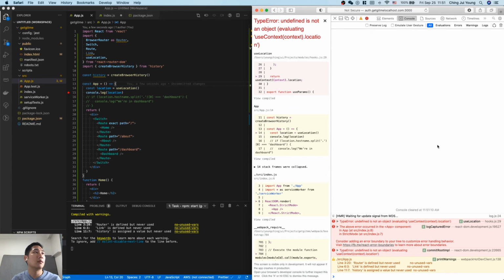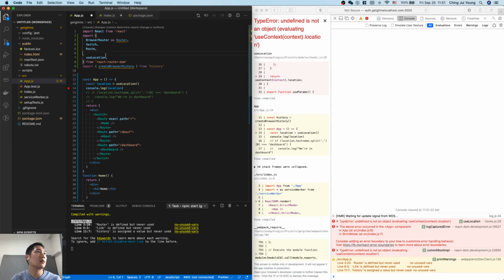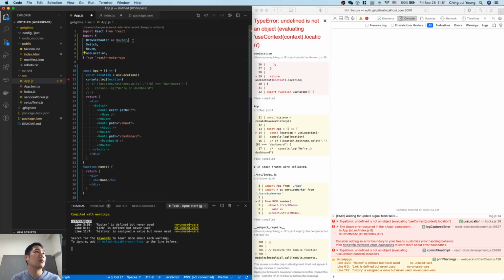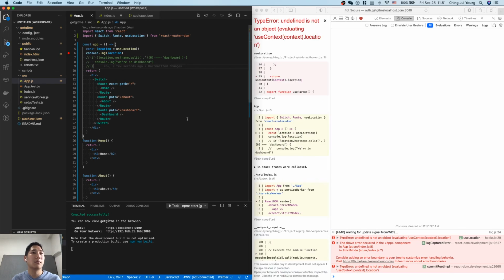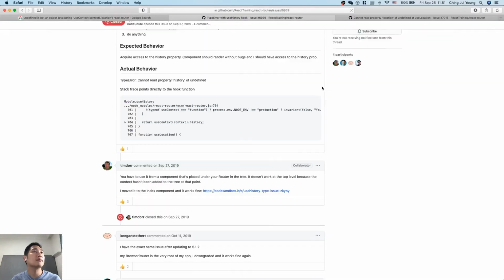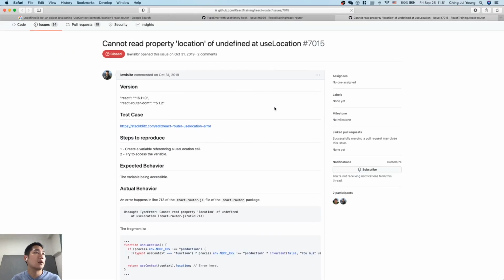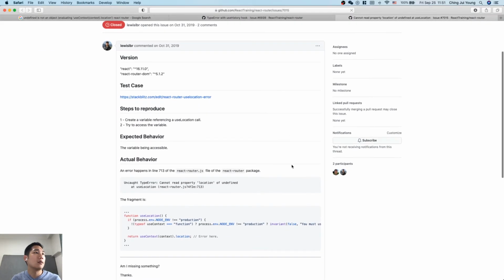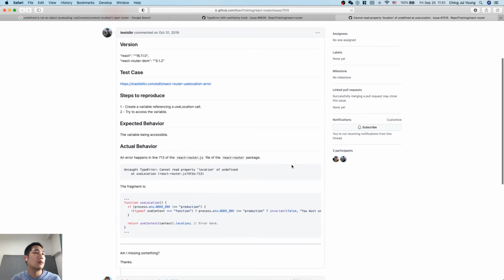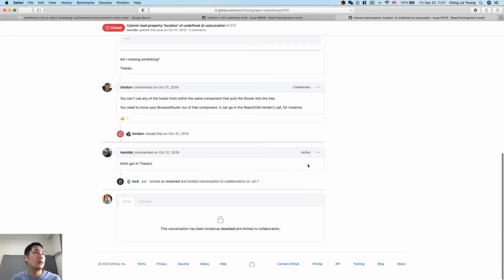And so we're still getting the same error. We're now an app that's within this history. Let's take out this link. Let's take this out. Okay. Undefined is not an object. Why? The same thing that puts the router into the tree.